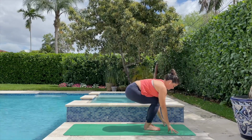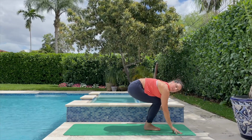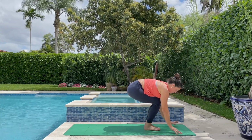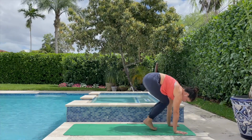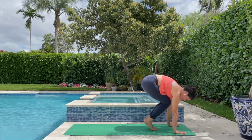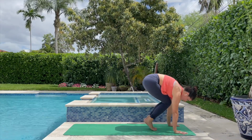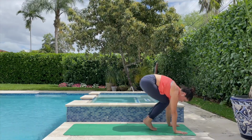Bring the hands down to the mat in front of the feet a little bit. Now you're going to keep the knees in towards the chest, knees together, and you're going to shift forward into the hands. Come onto the tippy toes. So we're like in a supported lolasana. Shifting forward into the hands, feel the shoulders, strong shoulders. Keep the thighs towards the chest.